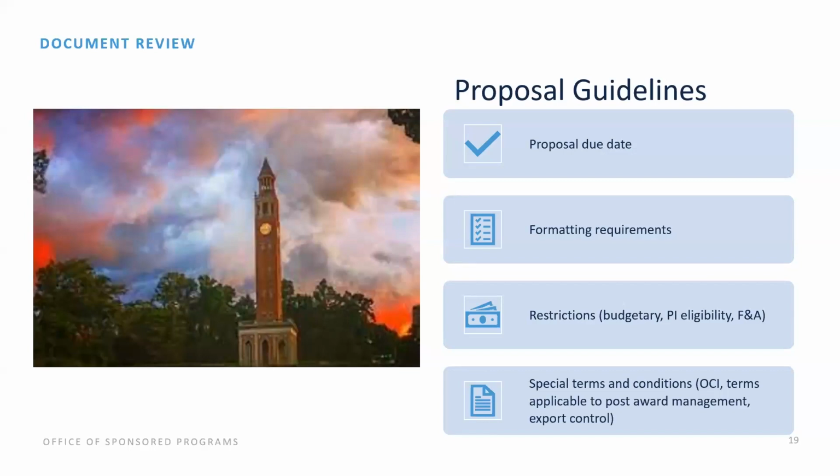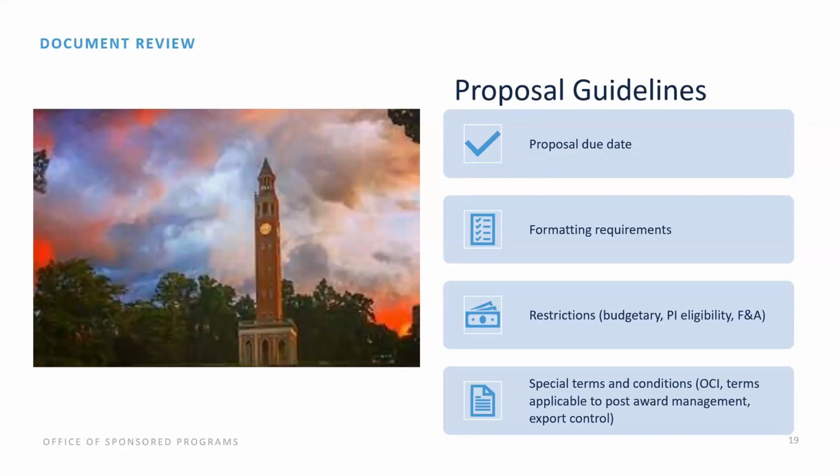not necessarily our internal requirements. Does the program announcement limit facilities and administrative costs? So if it's in there and it's published and we're not talking about an industry sponsor, then we can go ahead and move it forward. But we also want to verify that whatever that F&A restriction is, it's consistent with how we've budgeted. So did we include all of our F&A despite the fact that there was a restriction in there? And of course, we would want to remove that.